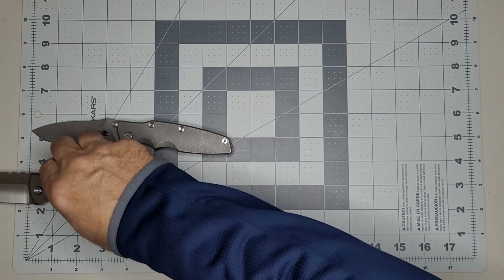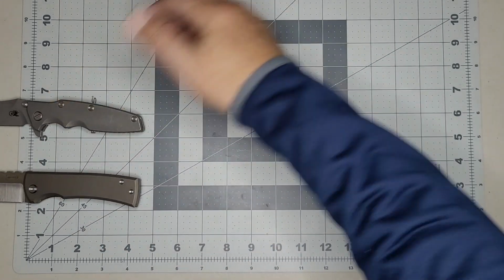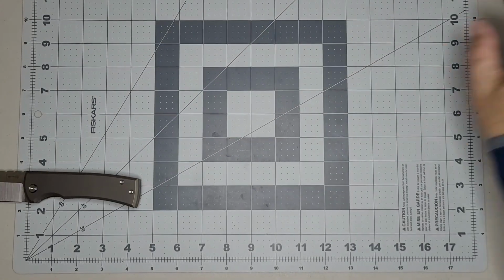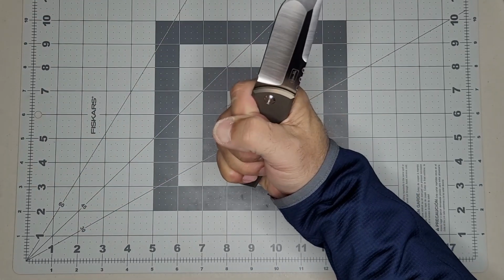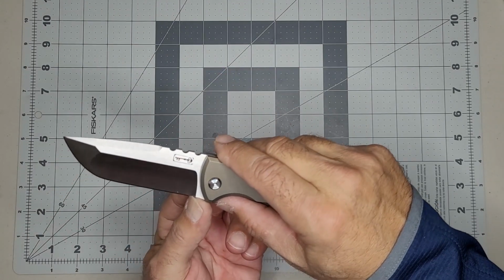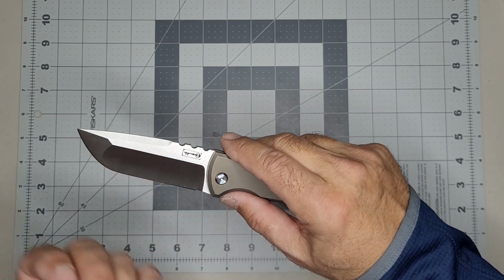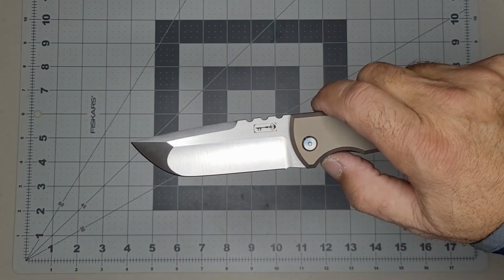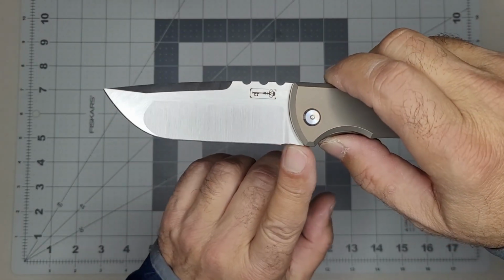So the handle length is 4½ inches. And I'm going to put this, I don't want to get distracted. It's not about this knife here. So 4½ inches. I can get my 4 fingers on it, absolutely no problem. I wouldn't call this a choil, but it's sort of like a little tiny choil. I'm going to say there's no sharpening choil on this knife at all, but there's some weird design here at the end.